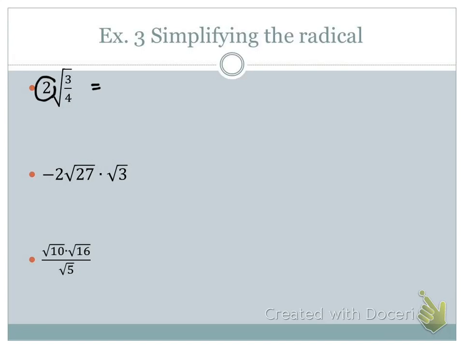So that as a fraction would be 2 over 1 times, let's break it down into 2 problems, the square root of 3 over the square root of 4. Now I just want to multiply. And remember with fractions, you multiply straight across. Are these like terms here? No. It would be like me asking you to multiply 2 times x. So how would I write this if I can't multiply and get the square root of 6? What would I do? 2 times the square root of 3. You just write them side by side.